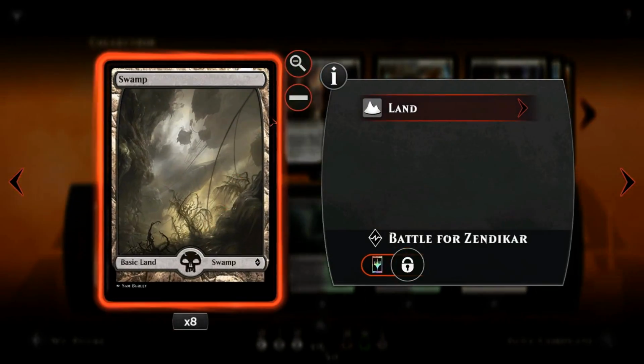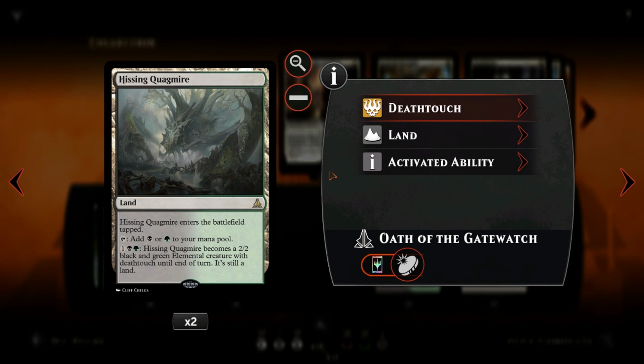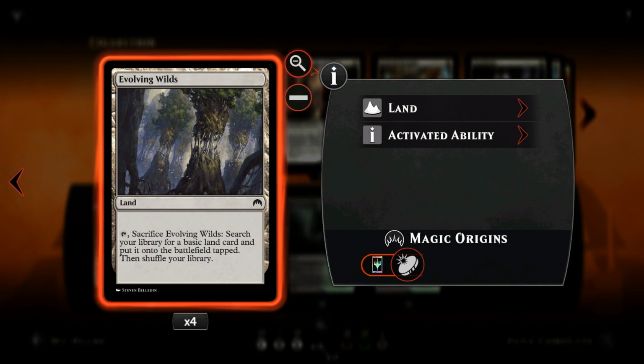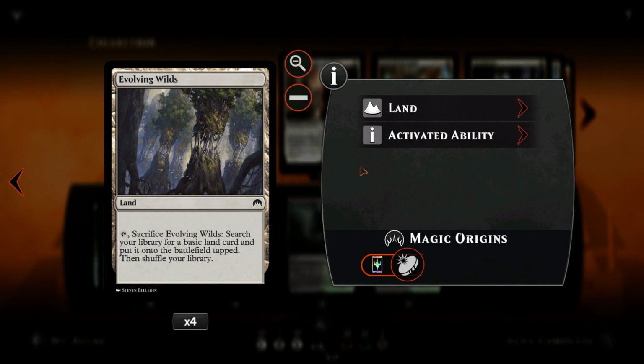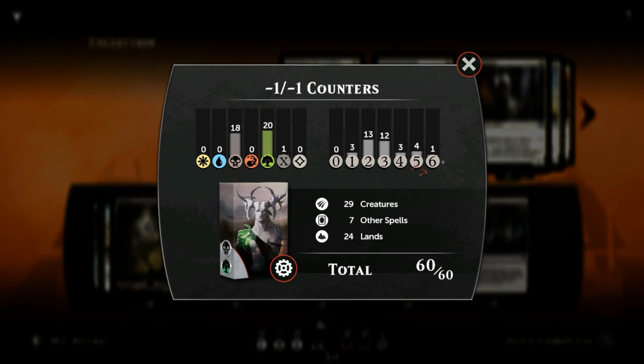And then our mana base: 8 Swamps, 8 Forests, 2 Hissing Quagmire, which turns into a 2/2 Deathtouch creature, 2 Woodland Cemetery, and the full 4 Evolving Wilds to go with Tireless Tracker to give us 2 Clues right away when we play the Tracker on turn 4, and of course enables Revolt for Fatal Push. Alright, that's gonna do it for the deck. Now let's jump into some games and see how the deck does.